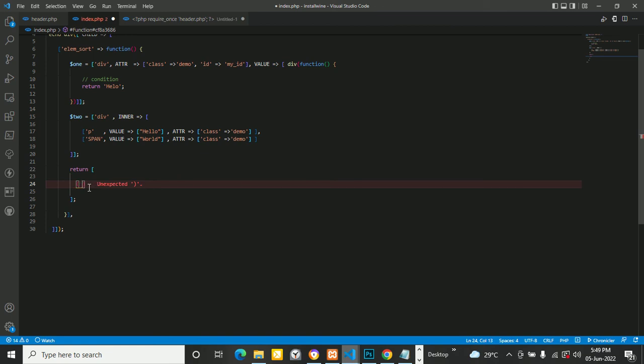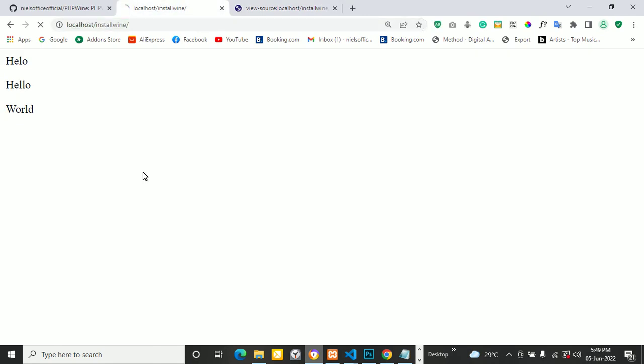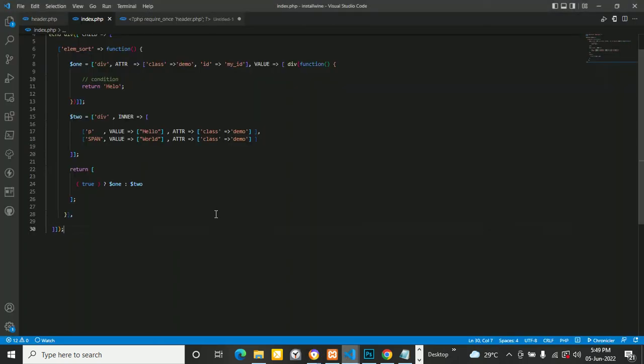Let's create a condition. Since this is going to be true for the first example, you run that in the first example, and that is true, return the 1, otherwise return the false, the 2. Let's go to the browser and hit that. You see here, of course we return only the hello because the condition is met as true. So since this is true, the only executed layer is the 1, and the second executed layer is 2.